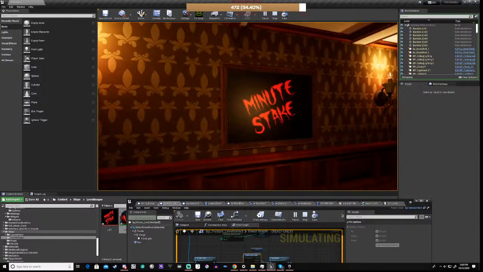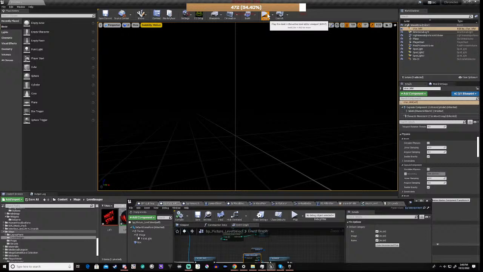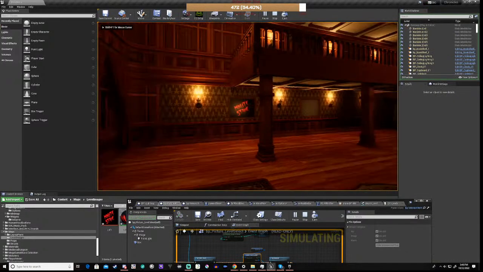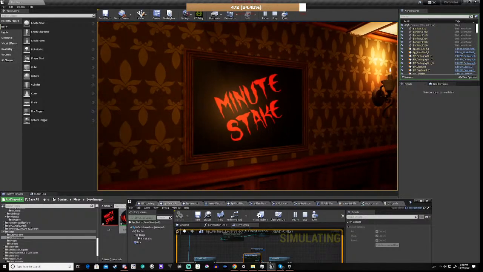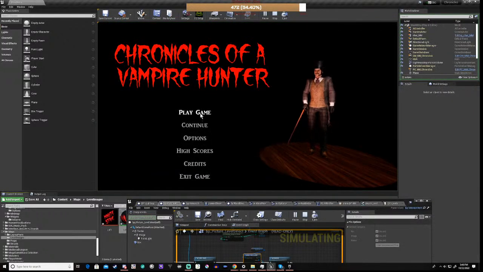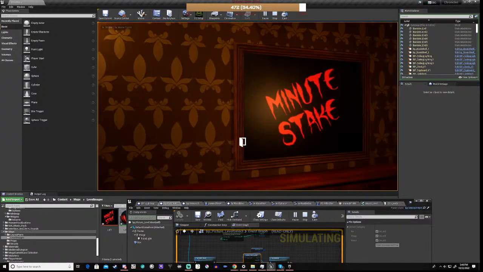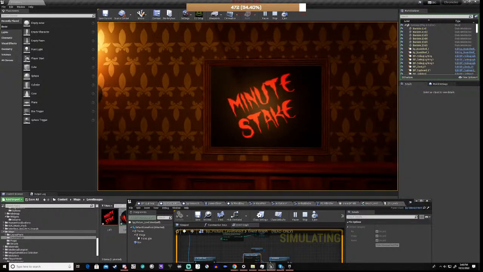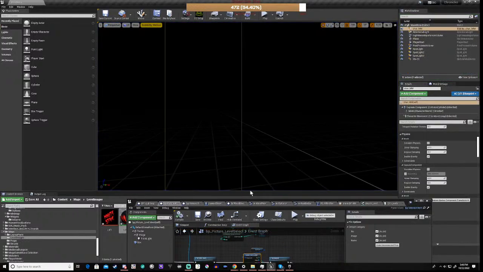And you'll notice if I stop this, right, you'll notice the frame. If I stop that and I press play again and go to play game, there's a possibility that it's a different frame. Well, it's not. I don't know how many different frames there are, to be honest. I wonder how many frames there are.